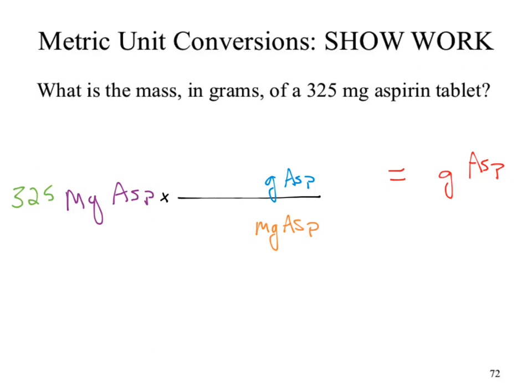I appreciate it. Why did you place milligrams of aspirin on the bottom? Okay. I want milligrams of aspirin on the bottom so that it cancels the milligrams of aspirin in the given information. Okay. So that's the logic behind the placement of those units. Okay. The next step is we have to decide, is there a conversion factor that allows me to relate those two? Yes. What is that conversion factor? Say that again? 1,000 or 10? I don't know. Okay, we'll come back to that. Okay. There is a conversion factor that relates these two. And in fact, there's ultimately two conversion factors. Okay. There's the conversion factor that I told you to go through and memorize. What did I tell you?